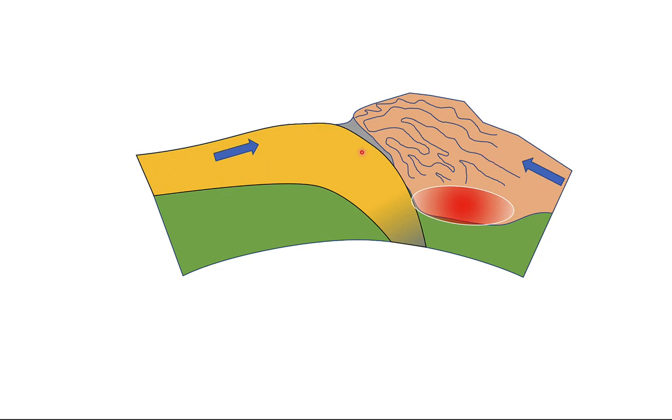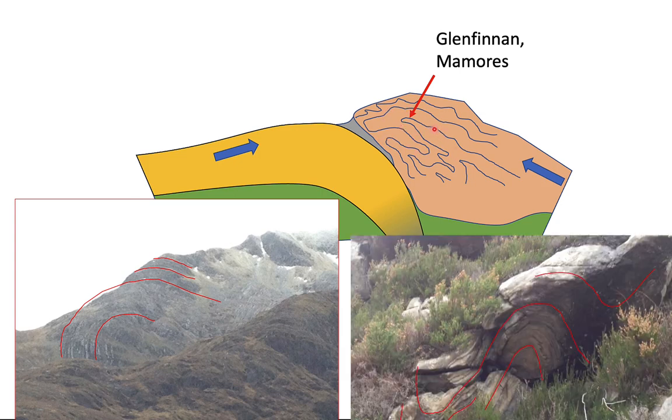At a later stage, once this subducting down-going plate drags the continental crust along, we get continent-continent collision. This is what we're seeing in the Himalayas at the moment. Convergence between the two continents is still being driven by the fact that there's oceanic crust down here, which is denser than the mantle, which is pulling the continental crust down. This yellow continental crust is less dense than the mantle, so it's wanting to come back up again. But at the moment, it's still being dragged down by the ocean slab which is attached to it. You get extreme crustal thickening. This produces nappes—large bodies folded over and tipped onto their sides. I've discussed those in one minute nappes. We see them in the Mamoors, in Glenfinnan and the Road to the Isles, really nicely developed.